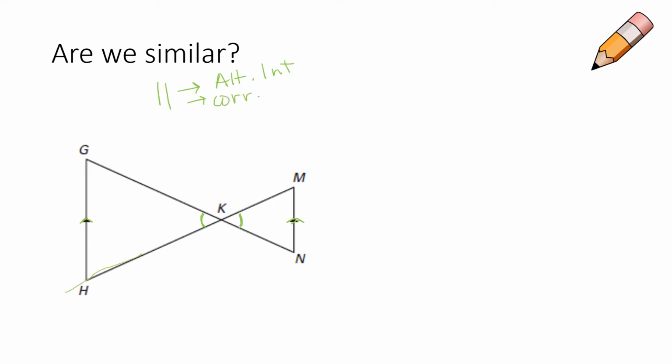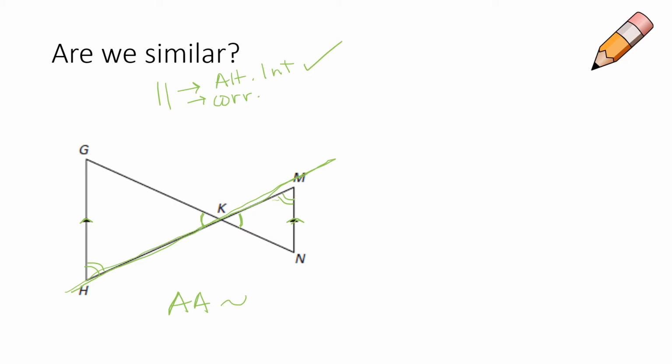And if I just think about this transversal right here, it looks like the angles that are inside the triangle are going to be on opposite sides. So if they're on opposite sides, it looks like here I'm going to have a set of alternate interior angles. So when I look at all this and deduce this information, then yep, I can prove that these two triangles are similar using AA similarity. Again, they have two angles that are congruent, so they are similar using AA similarity.